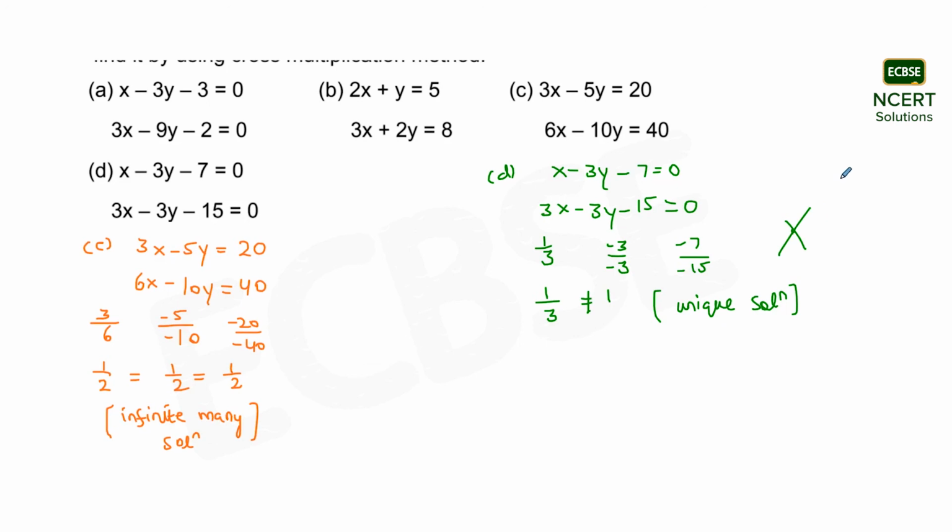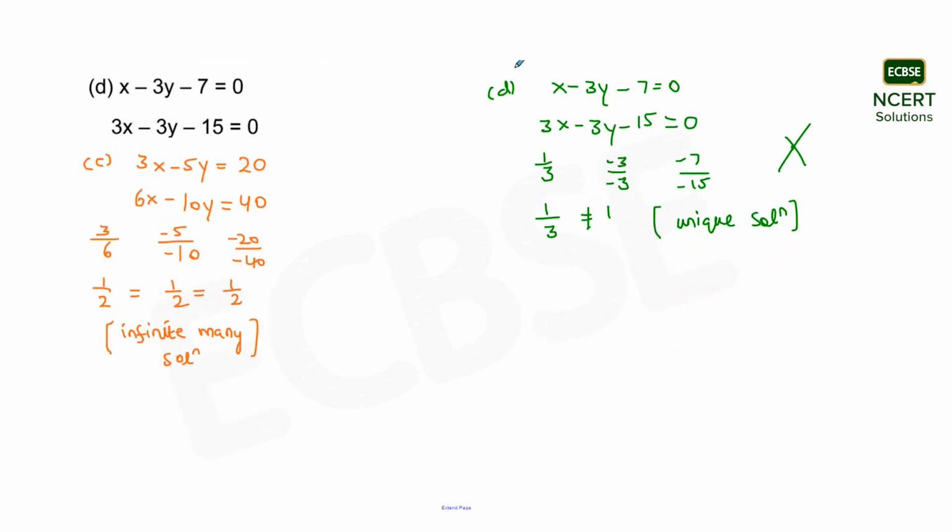So as it's been asked to solve these equations by using the cross multiplication method, so again by writing the coefficients of x, y and the constant term in some definite pattern, here we will be writing minus 3, minus 3, minus 7, minus 15, 1 and 3, and then again minus 3, minus 3. From this, three ratios will be obtained whose numerators will be x, y and the constant 1, right?